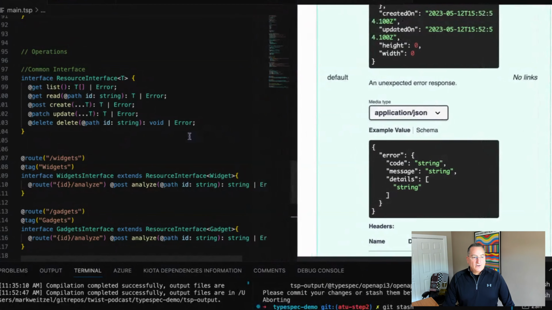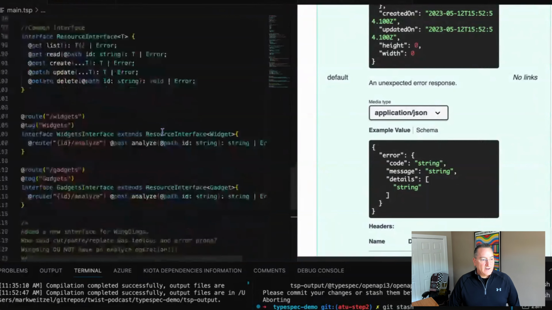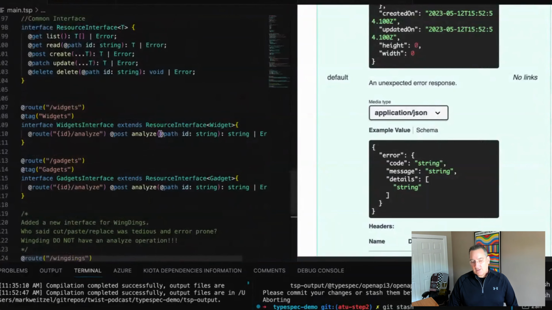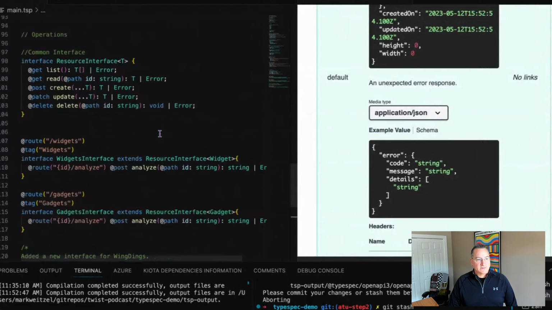So now if you recall in step 2, we didn't mess around with our interfaces, right? With our operations. We were just really focusing on the models. And so now we've got our models into a place where we're pretty happy with them. So now let's start thinking about how we can refactor our interfaces to have this common interface.